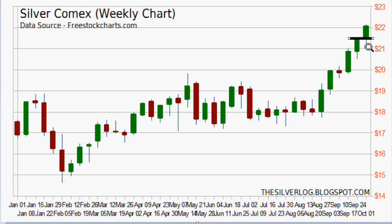Now, the key Fibonacci levels that I've been really looking at have been towards the 21, 21, and a third area, and it seems as if it really wants to get above that level, and thus the next big level is 24. I think if we manage to get up to the 2250, 2260 level, then 24 has a very good chance of approaching, even within at most 2 or 3 weeks after it reaches the 22.5 level.